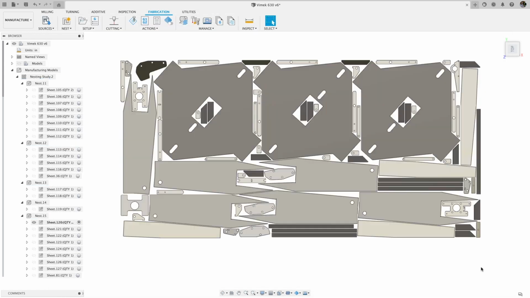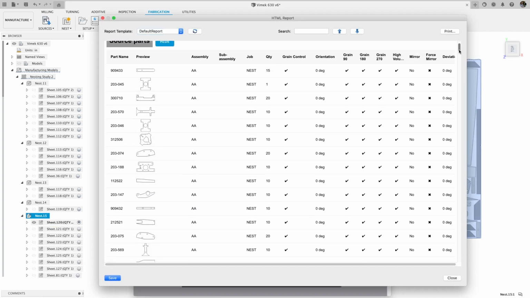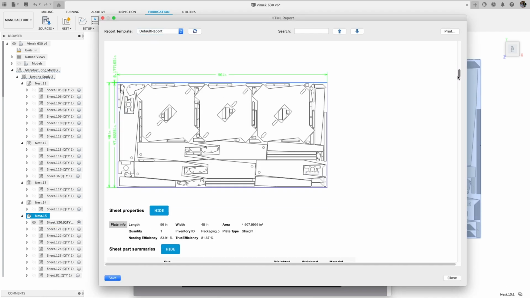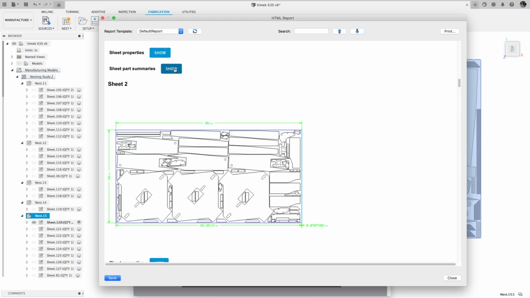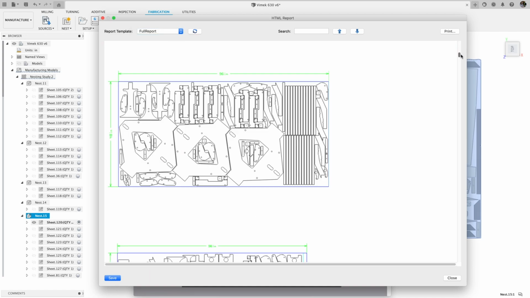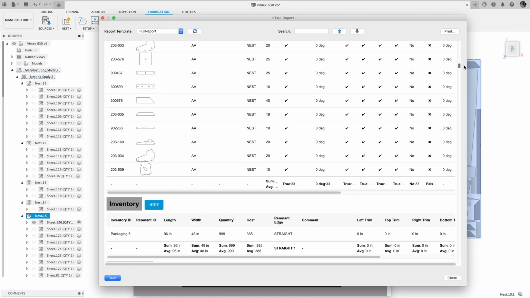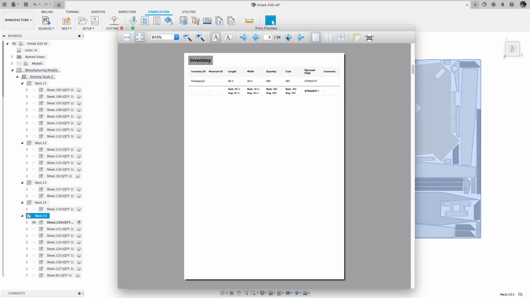packaging. Reports offer a more in-depth and printable way to view nesting metrics, including the nest sources and packaging and their parameters, nested sheets, and sheet part summaries. Reports also offer configuration through report templates, and sections can be shown or hidden to adjust report length. Share and document nesting performance easily by saving the HTML report or printing to create a PDF or paper copy.